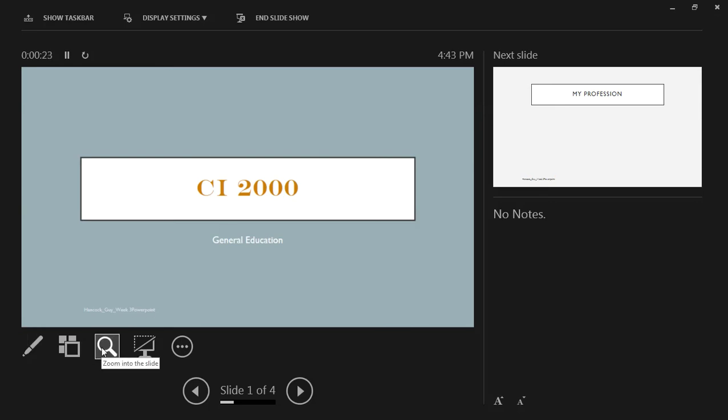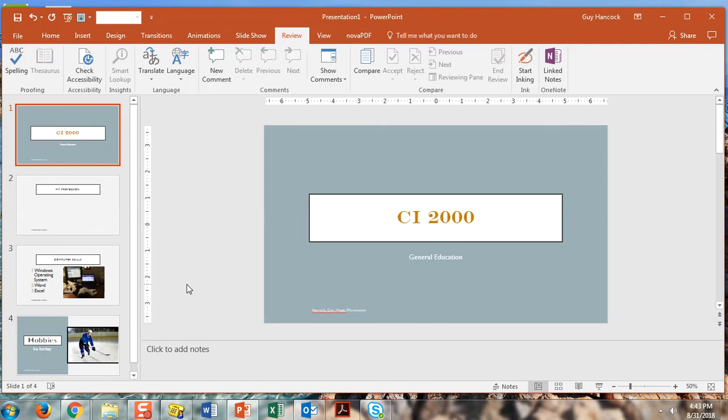You can zoom into the slide. You can black out the slide. So suppose you get to a point in your presentation you want to talk about a question that somebody's asked, or do a little exercise. You can turn the screen black so that the audience isn't distracted by your slide on the screen. So we'll get out of that, and I think we'll call this good.